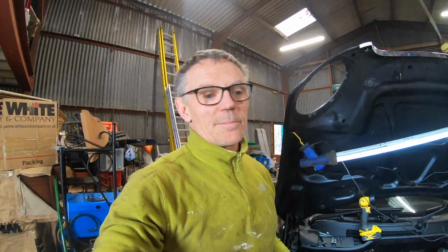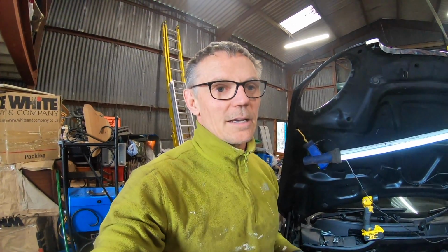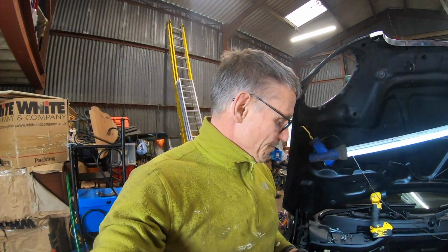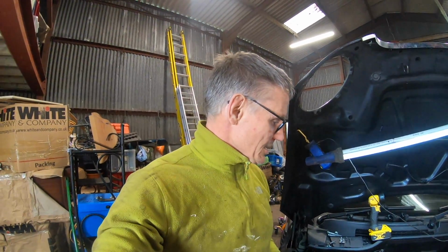I've had to empty the sump, and you've had a look, there's that silicone around the sump. I've got to clean that up, put a proper seal in there, order one of them up, and some oil. I'll probably change the oil filter at the same time while we're here. You're changing it all out.